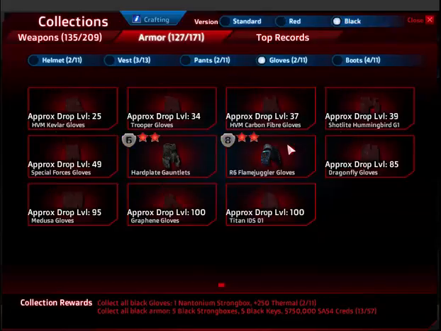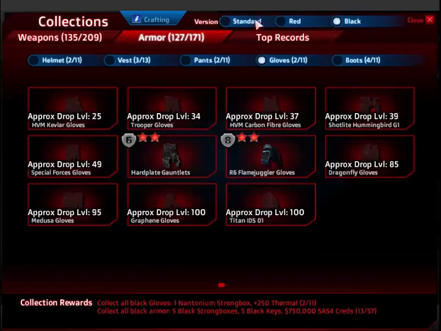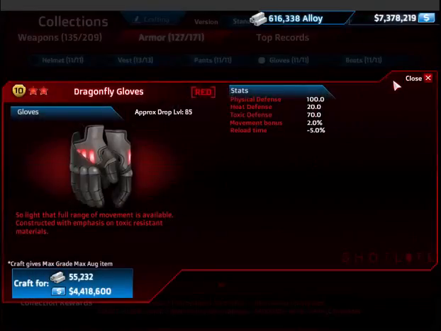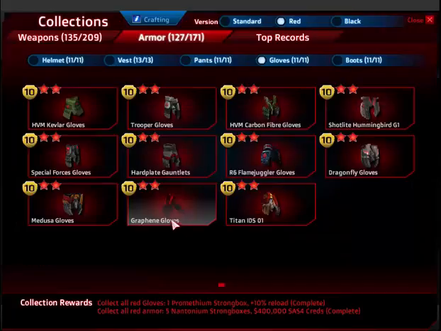The black ones have 5% gun damage. Or no, the black ones have 3% gun damage. I thought that was changed. It's not. Oops. 150 melee attacker damage. Dragonfly Gloves have 5% less reload and 2% more movement. Medusa Gloves have 5% damage, that's the one I was thinking of, and 6 energy.